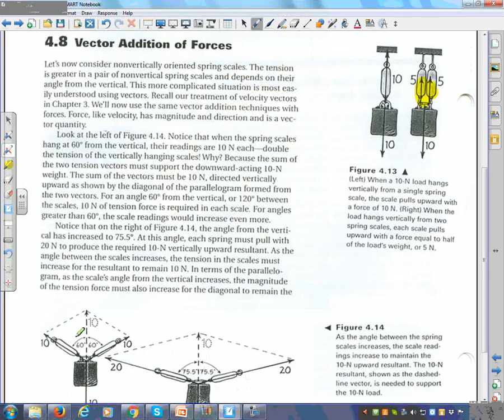Are you lost? I haven't really given you anything yet. All I'm talking about is when all the forces are balanced, that means the net force is 0, and that means that the object's motion should remain the same. If it was at rest, it will stay at rest. If the forces are balanced, right? If you've got more than one thing providing the force, like if I've got 10 newtons down and I've got 2 spring scales holding it up, each one's going to be 5. That's all really I've said up to now. There's no real place to get lost in.